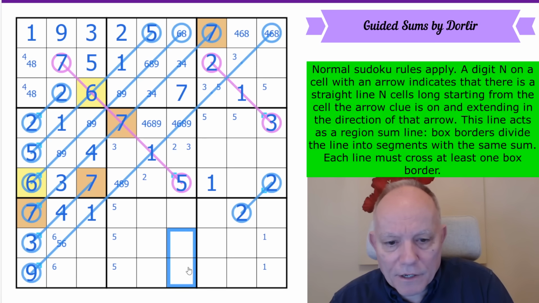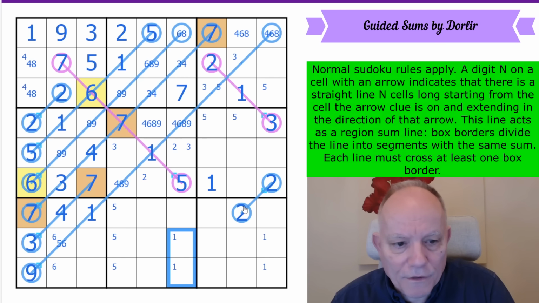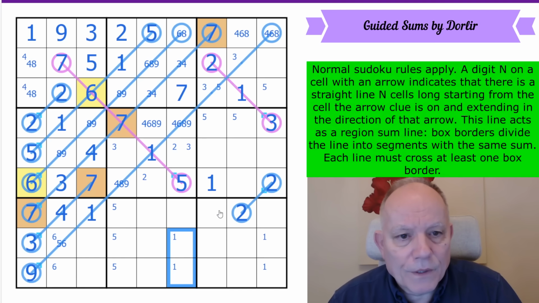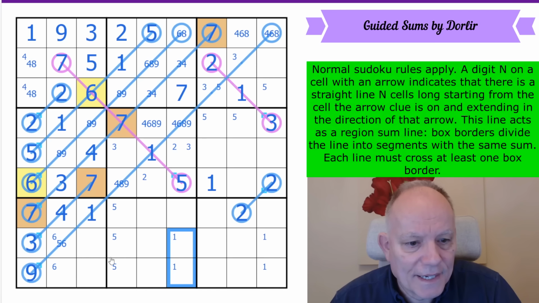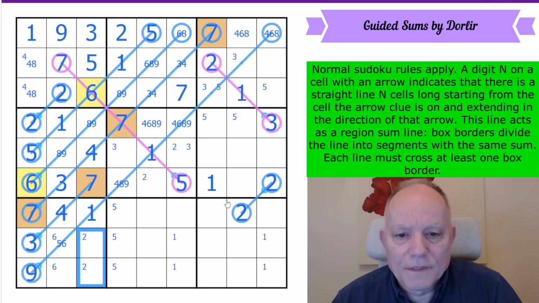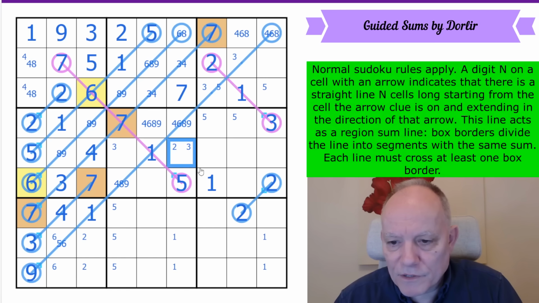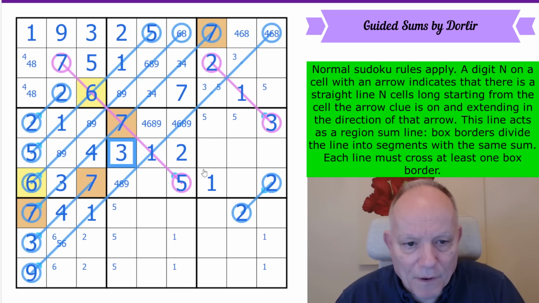I was going to say I can do the last one in the grid, but I can't. Can I do the last 2 in the grid? No. Not quite yet. There is a 2 in one of those cells. 6, 3, 7, 5, 1, 2. That's not a 2. I can put 2 in box 5, and then I can put 3 in box 5.